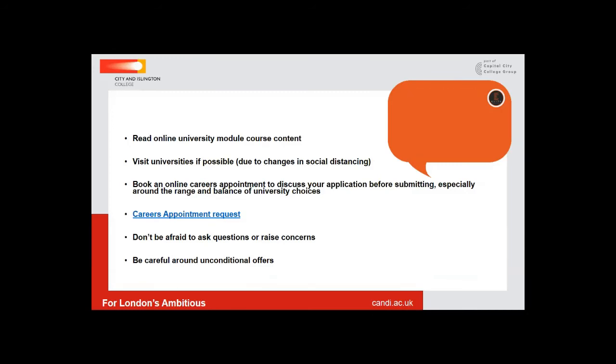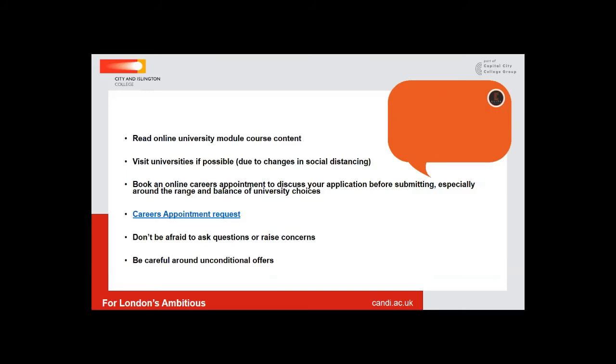I appreciate it could be quite difficult for many of you to visit universities due to social distancing. Some of you may have had some options to do that. Again, if you haven't, keep looking at university websites for virtual events. With the new rules around how many people you can be with, you could still visit university cities to some extent.